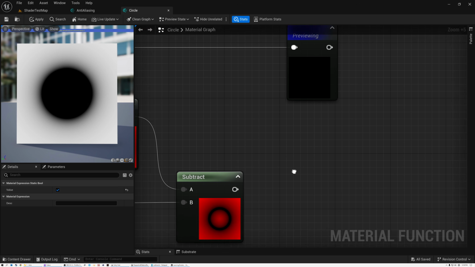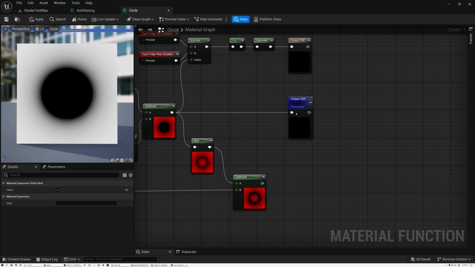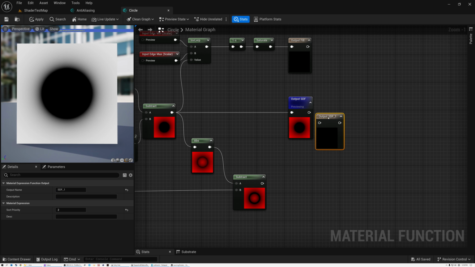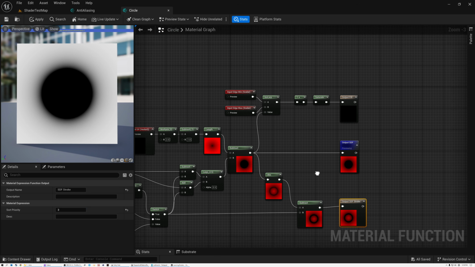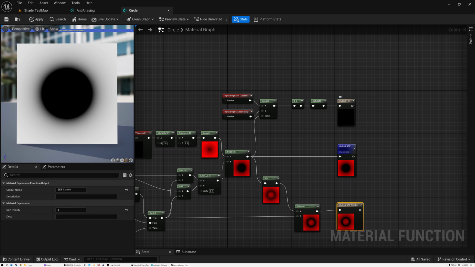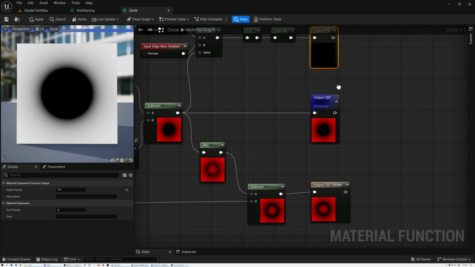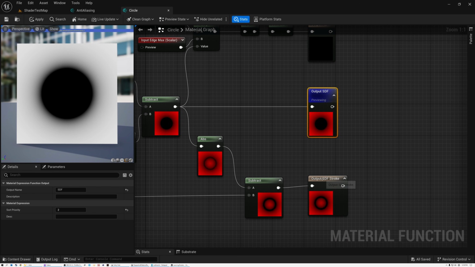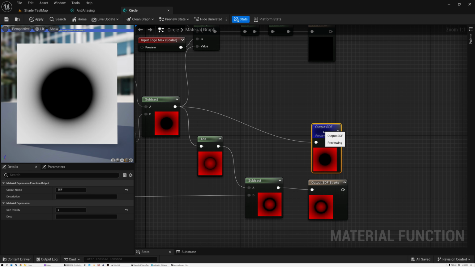So now that I have that, I can create a new output. I've got this output SDF here, and I'm going to copy that. And instead of output SDF, let's call it SDF stroke. All right, and we're going to pass our stroke value out there. And I need to give this one a sort priority of 3 so that it'll be the last in my output ports. All right, now there's just one more thing left to do. Right now we have a fill and it's SDF, but we need to create the stroke output as well.